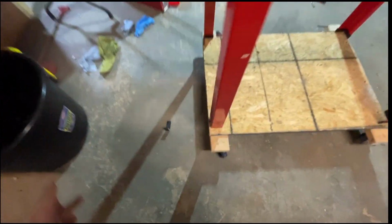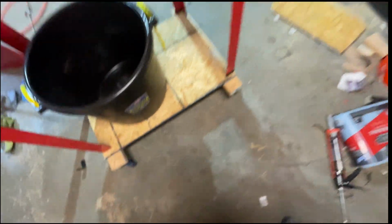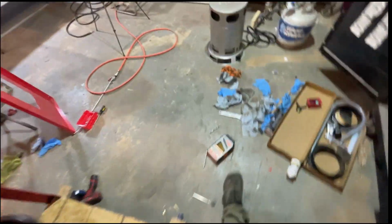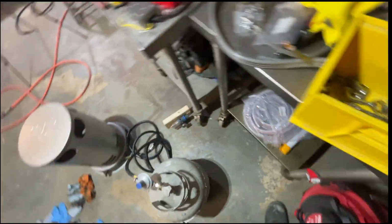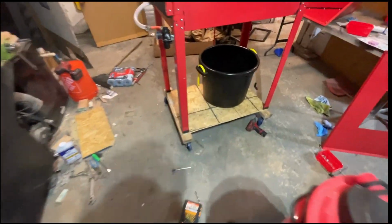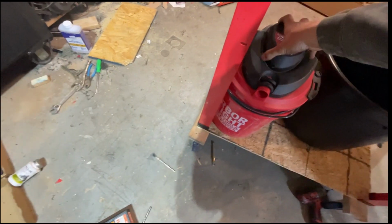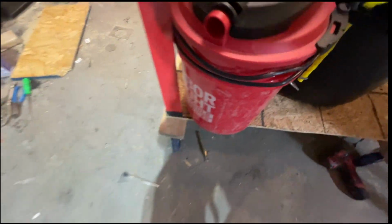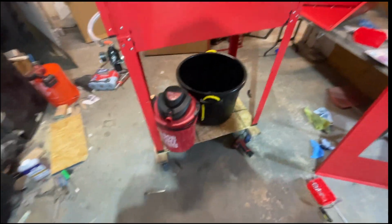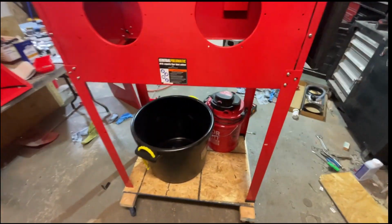And then, boom. And then, I don't even know if this fits. Turn it this way a little bit. Stick that kind of in the center. That's all we need. Right there, baby.